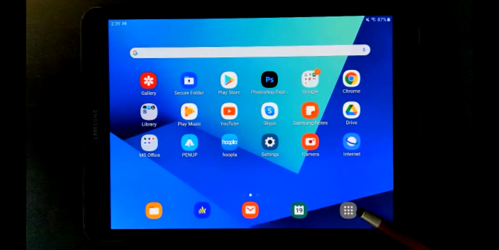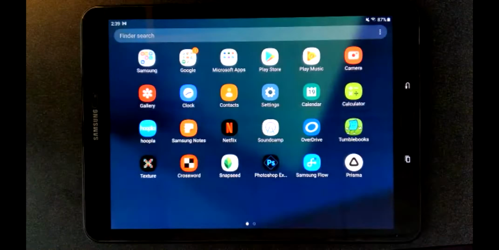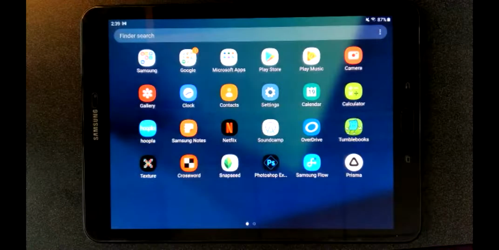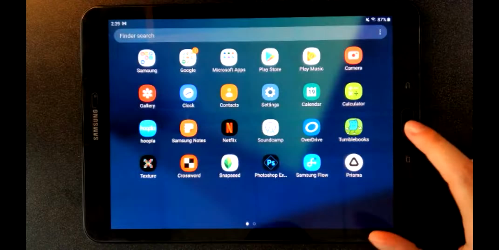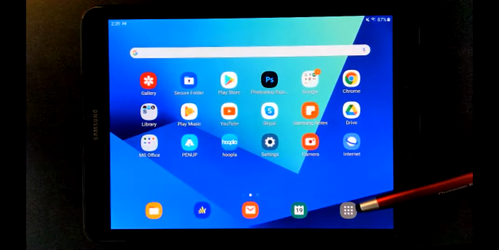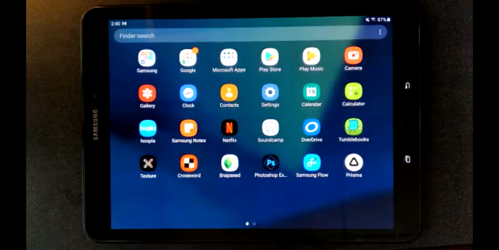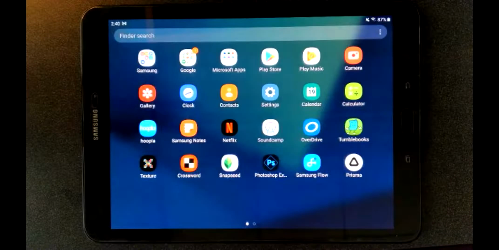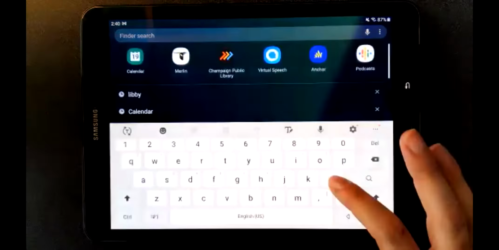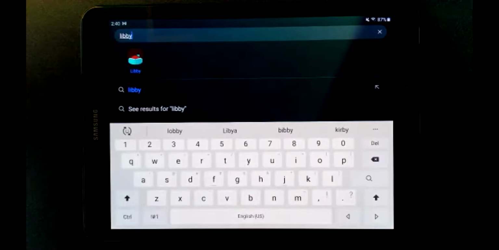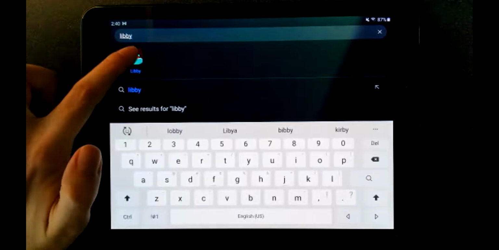You'll notice in the bottom here too, there's another app that's kind of gray with white dots in it. That is actually where we can jump into the list of all of the apps that we have on our device. So most devices will have that button. It sort of looks like nine dots. Yours may look slightly different depending on your device, but they should look pretty similar across brands, I should say. And of course, you can search for an app too, maybe like we were doing before. You could search for Libby and then pop right into Libby by just tapping on it.